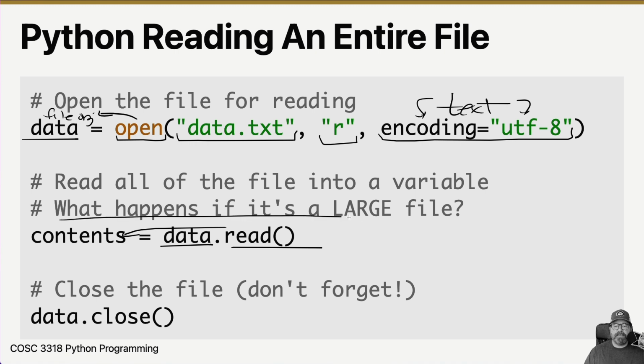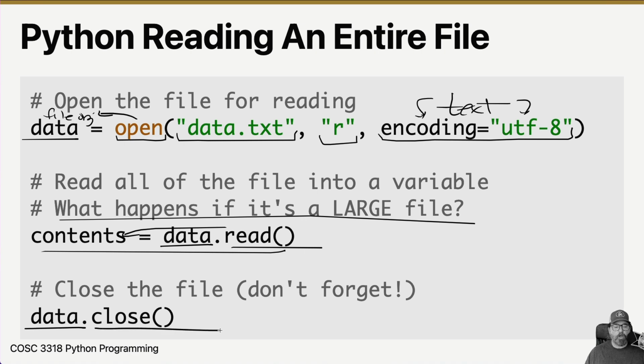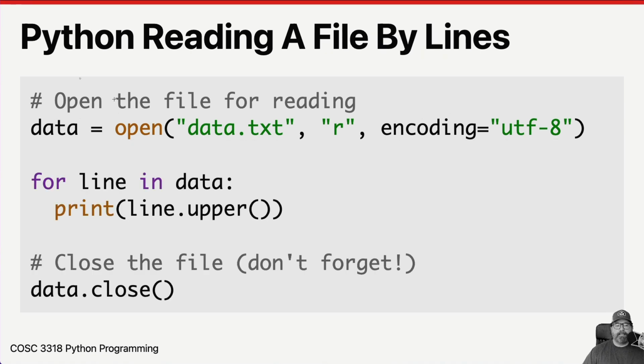What happens if it's a large file, do you think? If you thought about it, we could run out of memory, we could totally run out of memory. So we would end up with a memory error. And then finally, after we're done reading it and doing all the cool stuff, we have to take that file object and call close on it. Okay? Don't forget close.